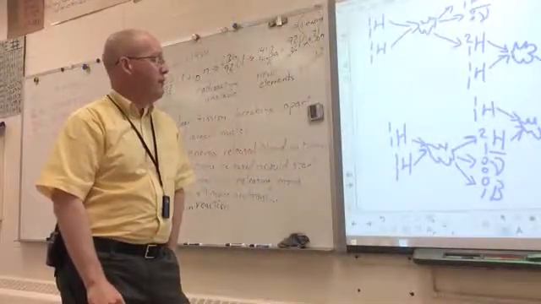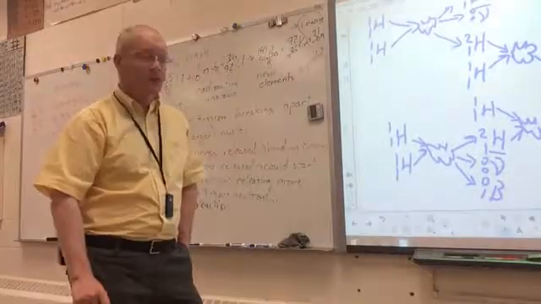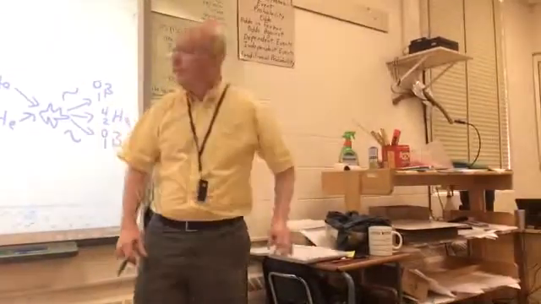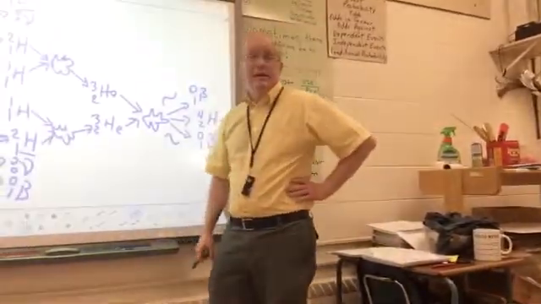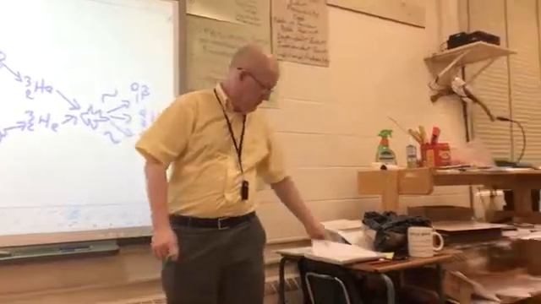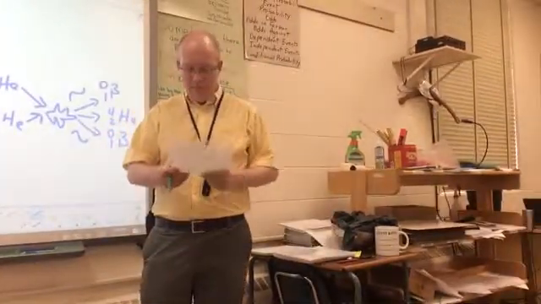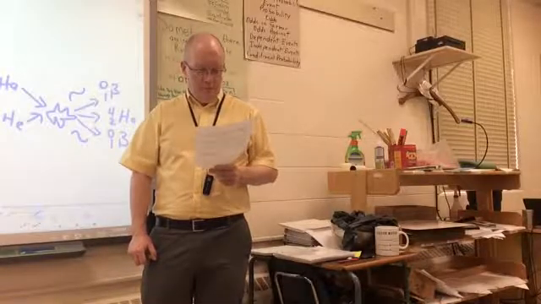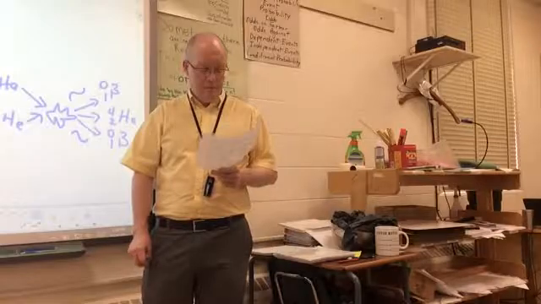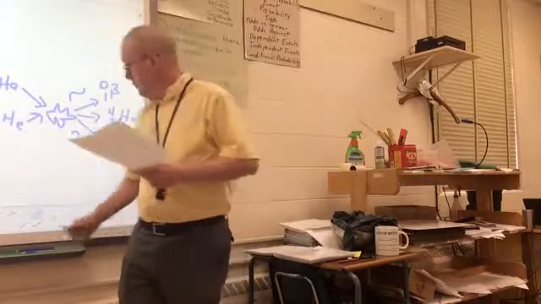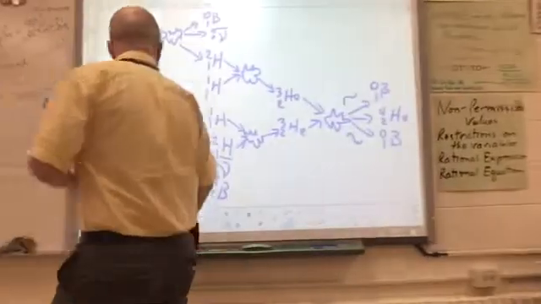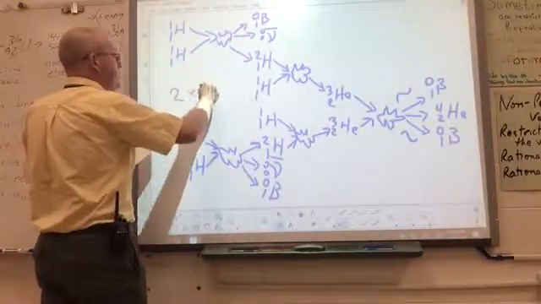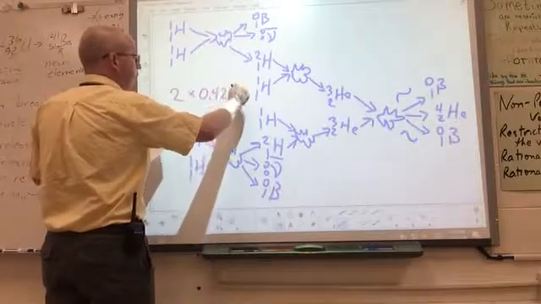But that's the overall reaction. 4 hydrogens make, well, I'm going to be quiet and let you look at that. So it's, as I said, no, you don't have to memorize this reaction. And yes, this is kind of complicated, but what I do want you to notice, you've got 2 of these, and each of these is 0.242 mega electron volts.